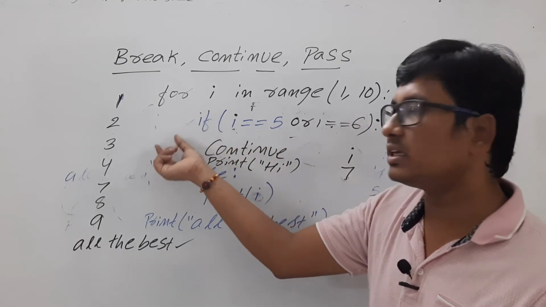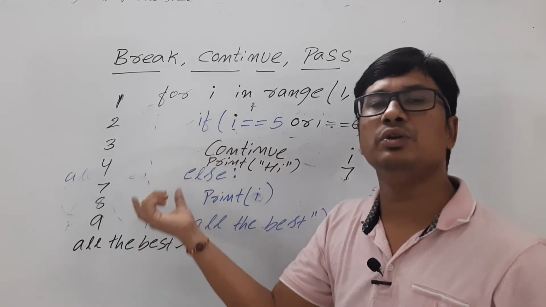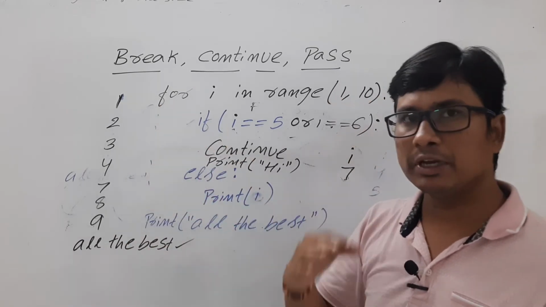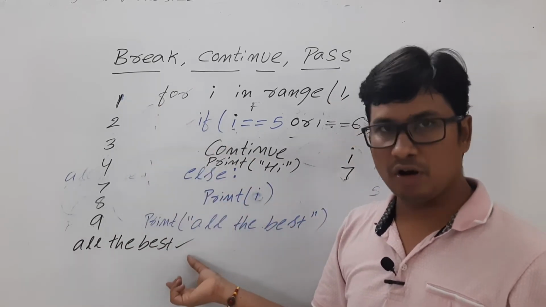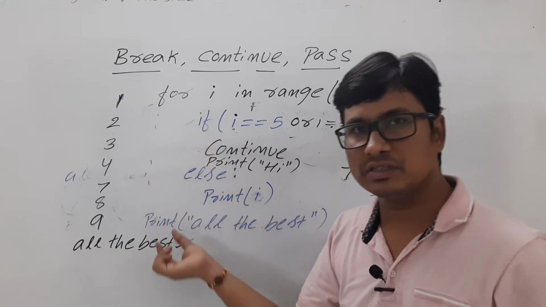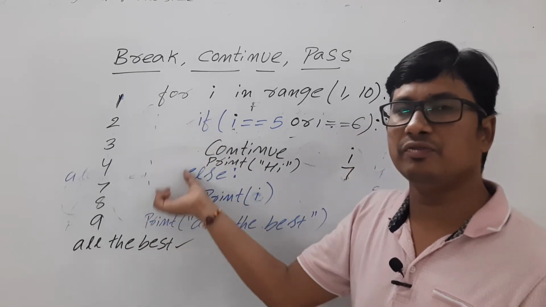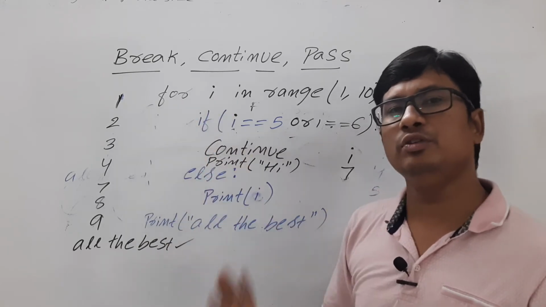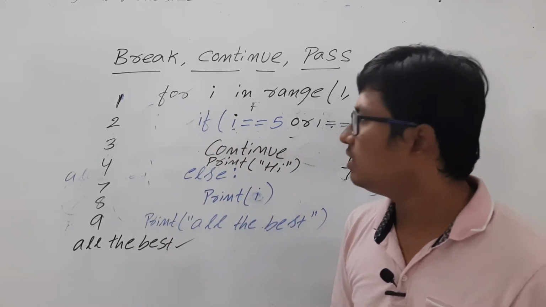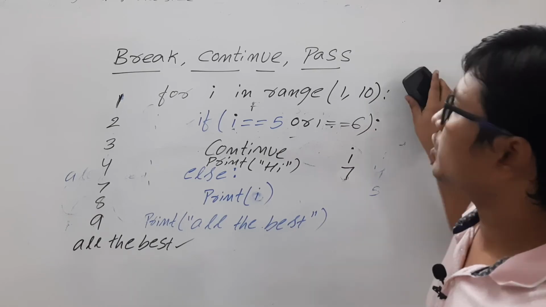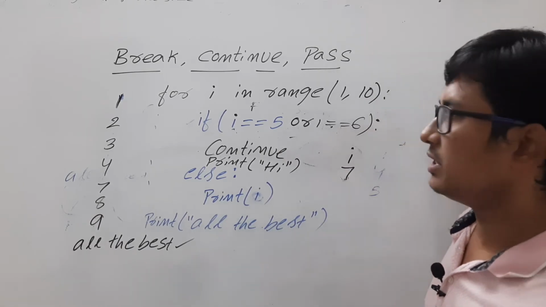Always remember one thing, indentation plays a major role in Python. In the C programming language, we use a block of statements, with opening and closing curly braces to say that this is the body of the loop or the body of the if condition. Now let me discuss the next important thing, which is the pass statement.